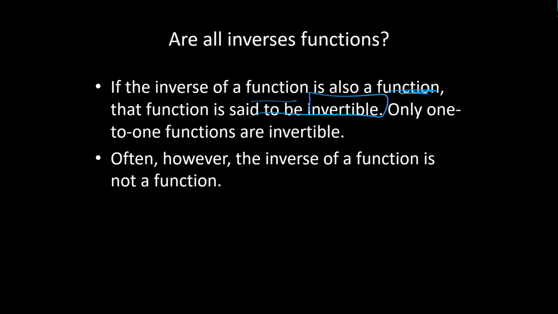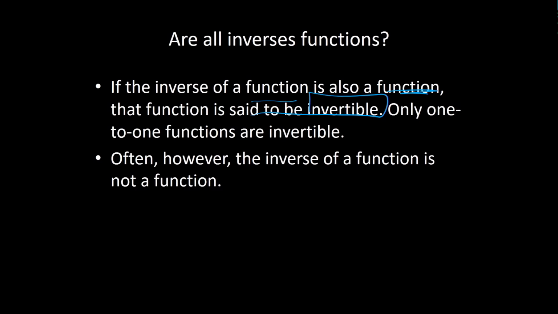So we looked at a straight line, which is a one-to-one function. One-to-one, remember, means for every single x value, there's a single y value. So for every input, there's a single output. So a single input, a single output. That's what one-to-one means. Now, does that mean I can't find inverses of other functions? No. You can find the inverse of other functions.